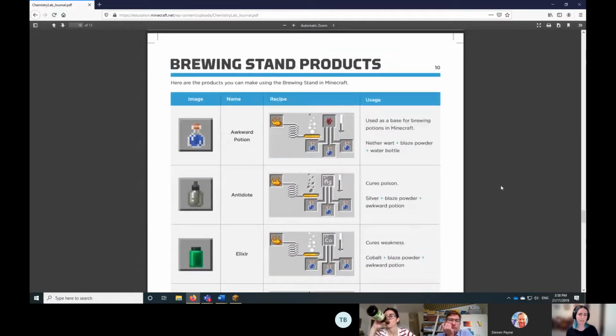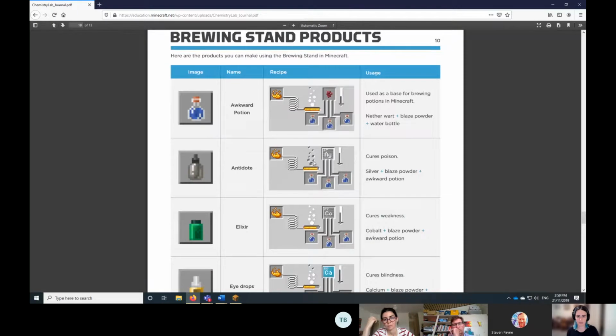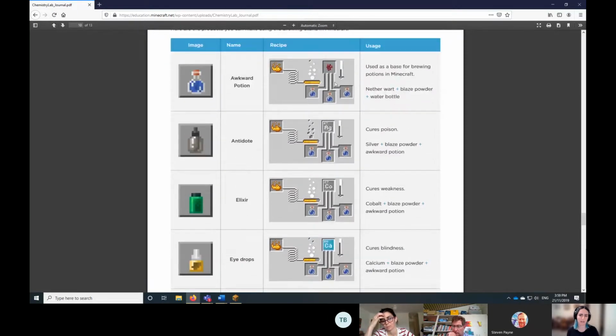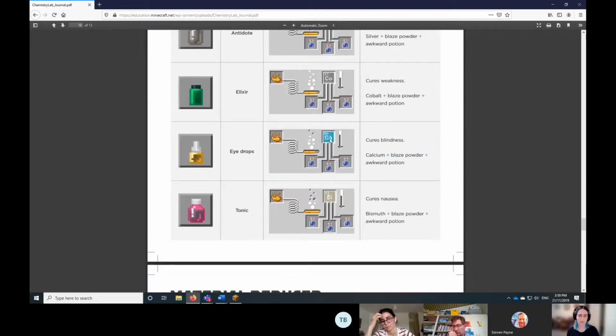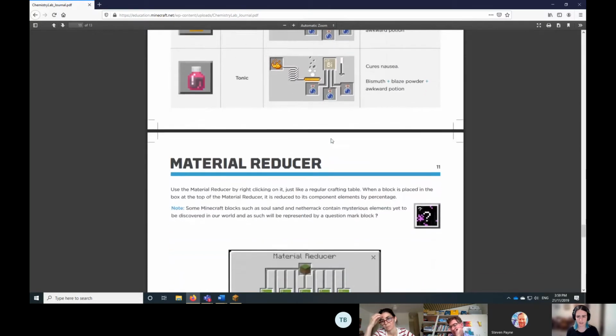And then the brewing stand is used to make potions. That is in regular Minecraft, but usually in regular Minecraft you'd use potions for things like giving you buffs, like good things like making you invisible or giving you health or things like that. Or you can throw potions at bad guys, so those potions would have negative effects on you. So that's what they've got here, some things that you can make with potions, but using some elements in the potion process, whereas previously you'd just use other things you could find in Minecraft in the process.